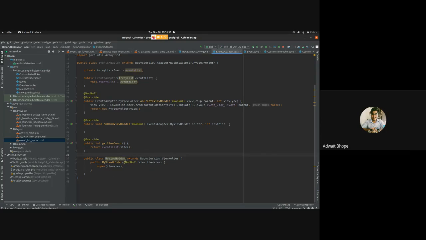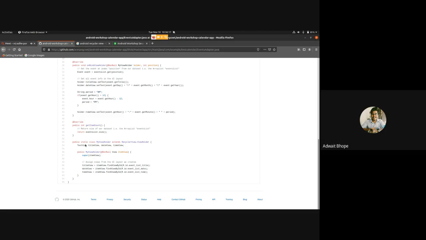And then we have our public class myViewHolder. The name might make it clear that whatever layout we create, this class is a holder or a parent class for that layout. Every time you do findViewById and so on, it happens inside a view. And for recycler view, that parent view is going to be this myViewHolder class. So just look at this. How we do findViewById and create a text view variable and so on, those variables are declared as global variables in myViewHolder.